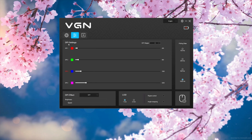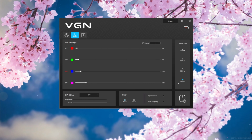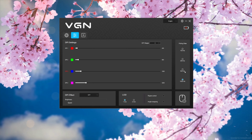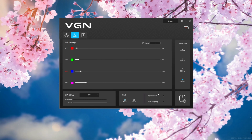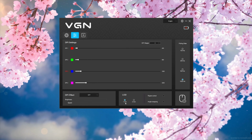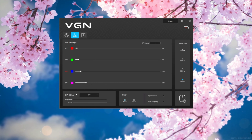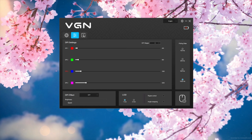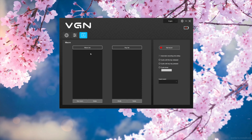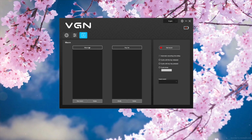Right here, you've got the DPI settings that you can adjust and customize. And then right here, polling rate. It came default at 1000 hertz, but you always want to make sure you check there. I also don't recommend enabling any of these. And then LOD defaulted to 1 millimeter, and there is no DPI effect on this, so ignore that. And then right here, there's simple macros if you want to create them. But that's it for the normal VGN Dragonfly.